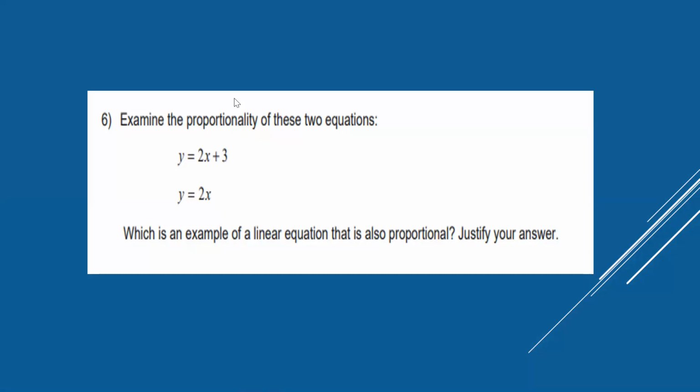There is a concept. What it's doing is expanding what we did in 8A, telling it to you in a different situation and using a decrease instead of an increase. And then it says, hey, there's this new concept, and it's called proportionality. There are lots of ways to say if something is proportional or not. Question 6 says, examine the proportionality of these 2 equations.